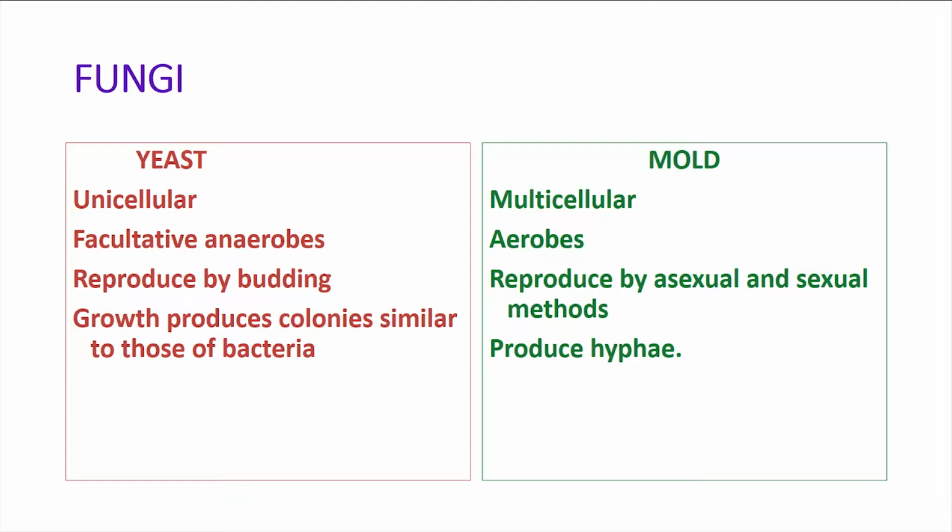Fungi fall into one of 2 categories, either yeast or mold. The difference is pretty easy. Yeast are all unicellular, so they have individual cells, look a lot like bacteria, whereas all mold are multicellular. They have discrete structures and functions for those structures. We also know that all mold are aerobes, so they require oxygen to survive, whereas yeast are facultative anaerobes. Yeast also reproduce by budding, kind of like bacteria. They create a little bit of themselves and pinch it off and create a new little cell that way, whereas mold reproduce through asexual and sexual methods.